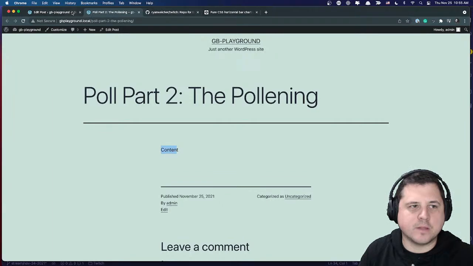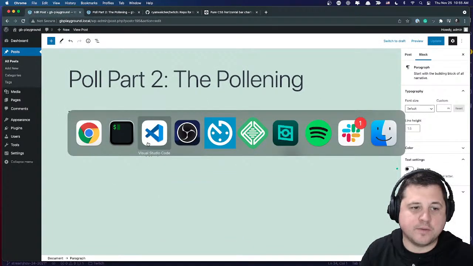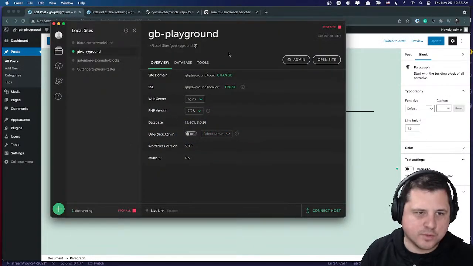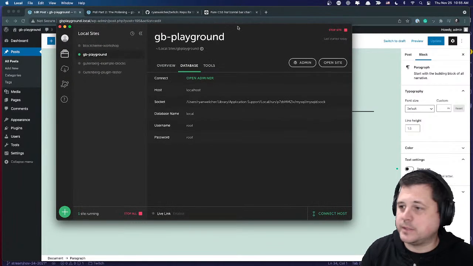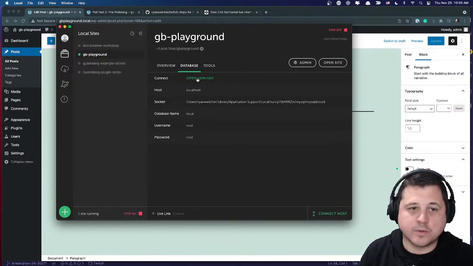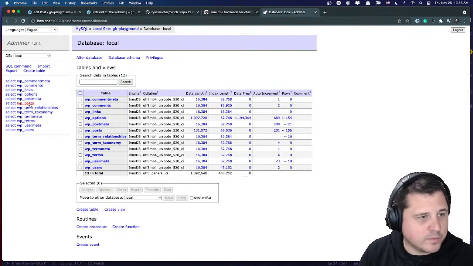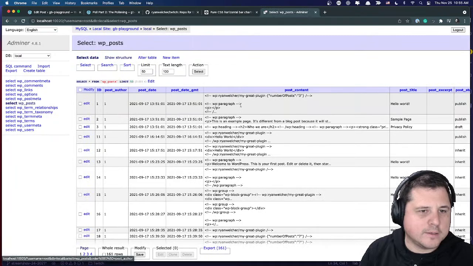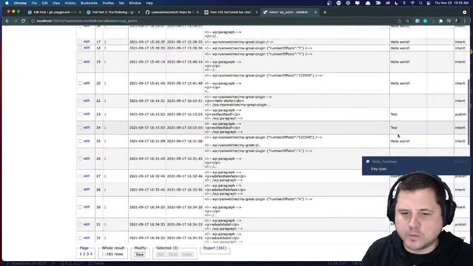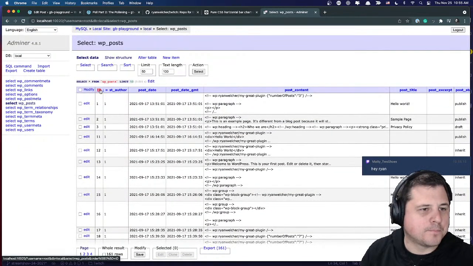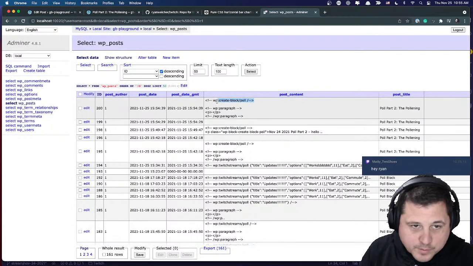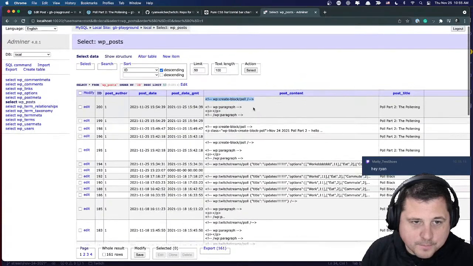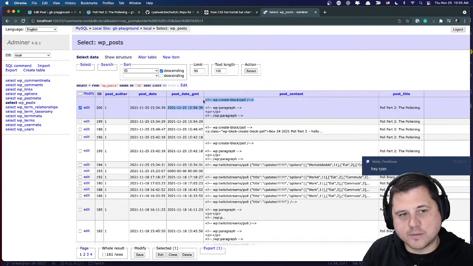So the difference there is we are not saving anything. Well, actually, we are saving something to the database. Maybe I'll just show you what that looks like. I'm using Local here for my local development environment. You can use whatever you'd like. I kind of like this one. So we look at the data. Where's the one I just created? Let's switch there. There we go. So create poll block, that's what's actually being saved right there. That's weird. I need to update that.